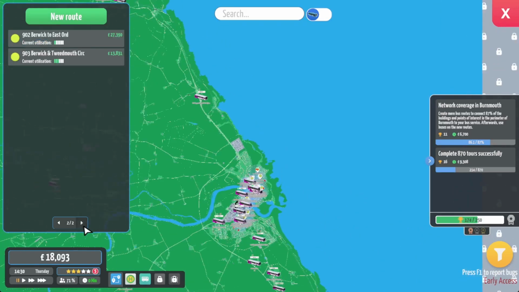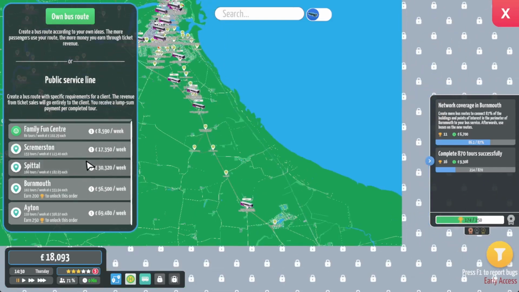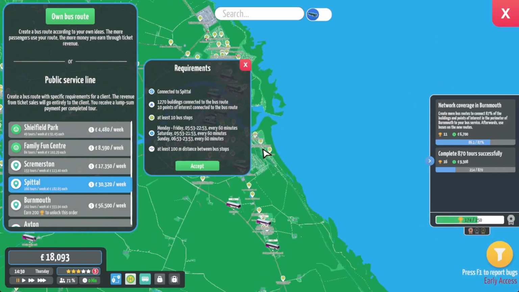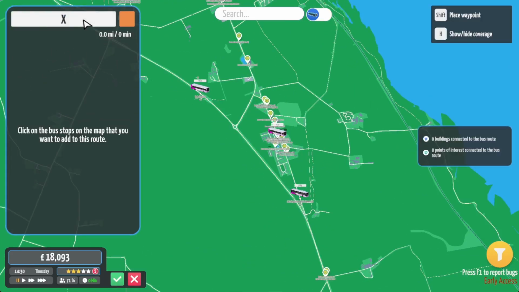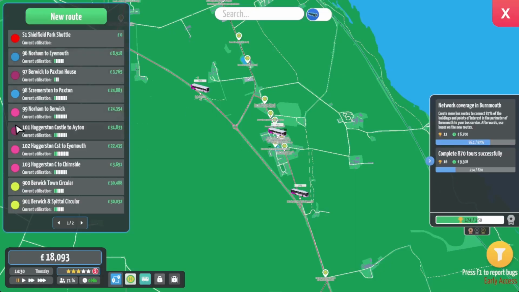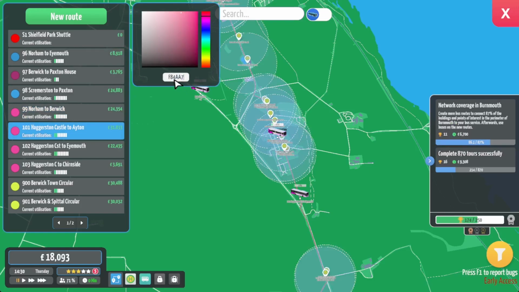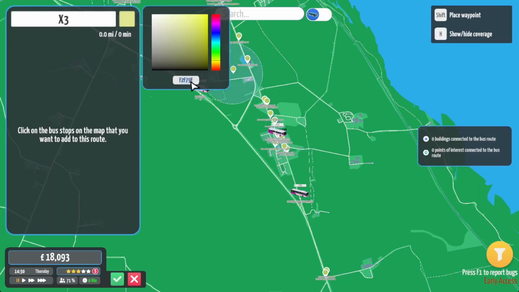We do red for that, and then express routes could be... Let's have a look. Is there anything we can utilise for this? There is Spittle, but that wouldn't be smart. Screamerston? No. Own bus route. X3? I like the name of the number X3 as well. That's a good idea. Let's think about this, actually. What colour would we use? So if we go to the colour we're using for the routes, firstly we can actually make these correct now as well, which is good. So we take that colour, like that, new route, own bus route, X3, paste it in here, and then we could do like a lighter version of it, like that. That works.